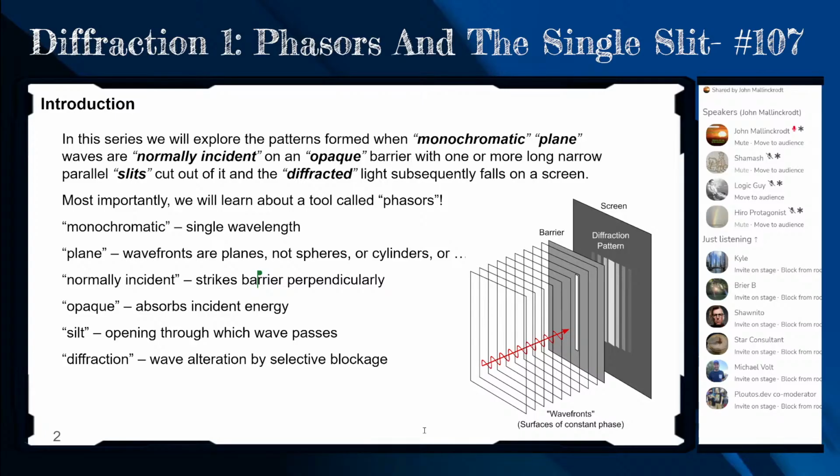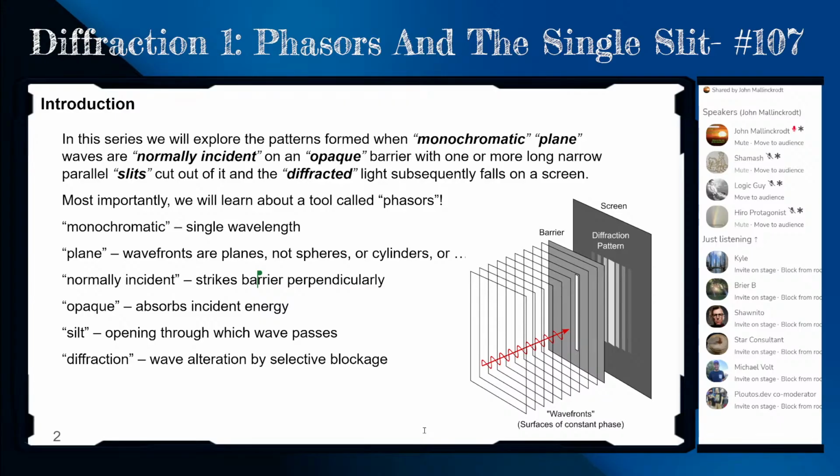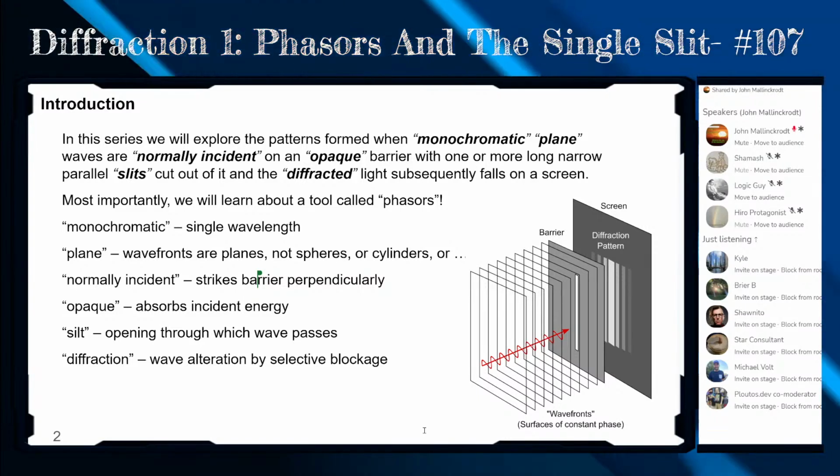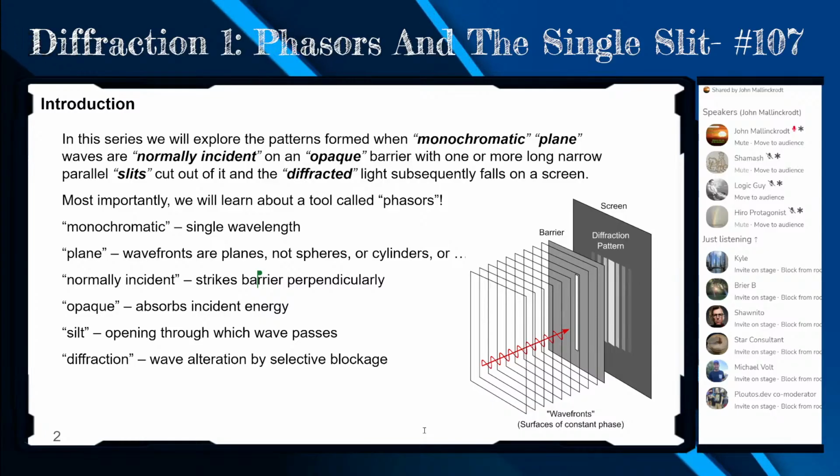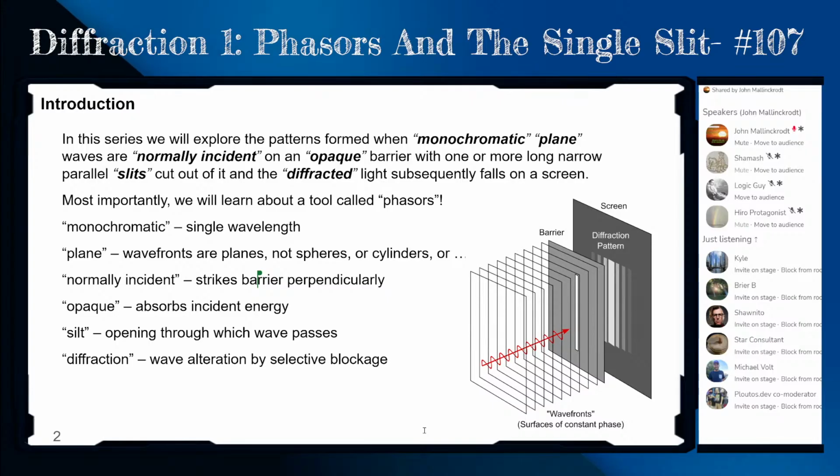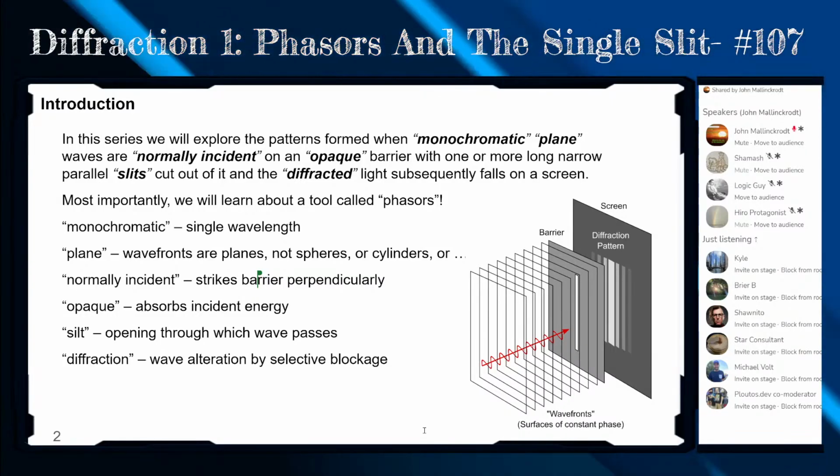Interestingly, as we'll see later on, the laser beam is really tiny, right? It doesn't have much extent to the sides of the beam. It's tightly focused, but we'll actually use laser beams to produce the light, this monochromatic plane waves coming into this barrier. Because in fact, all we really need is a couple of millimeters of wave falling on a slit that's even smaller than a couple of millimeters to produce this effect.